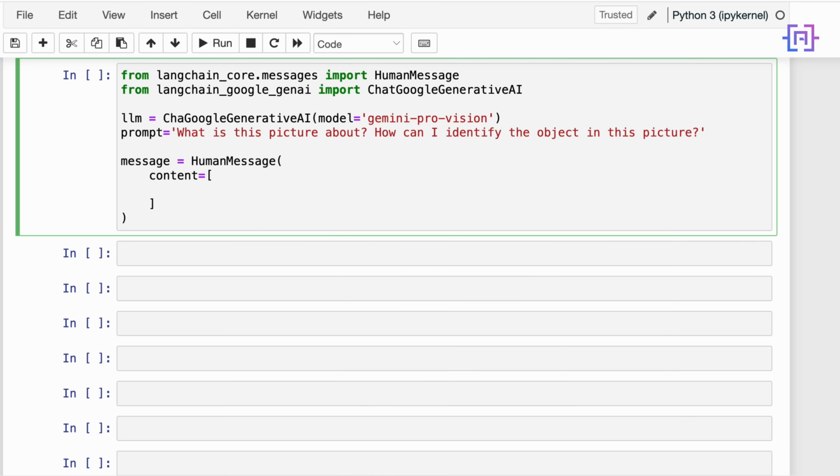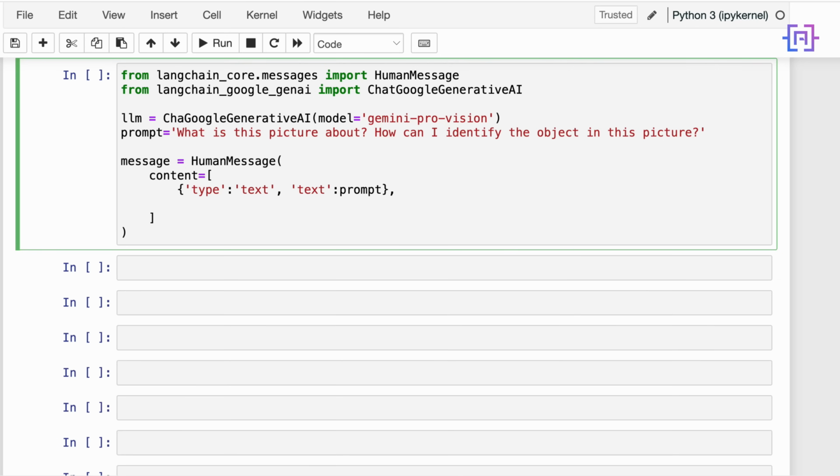Each dictionary contains either a text value or an image value of type image URL. So for the first dictionary, we'll have type equal to text, and the text equal to prompt. The value of the text here is the user prompt.